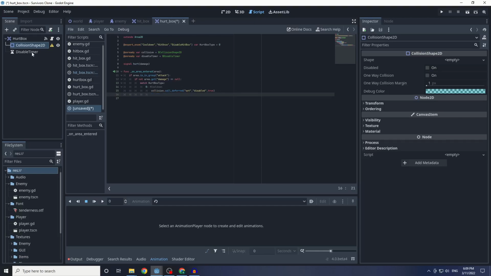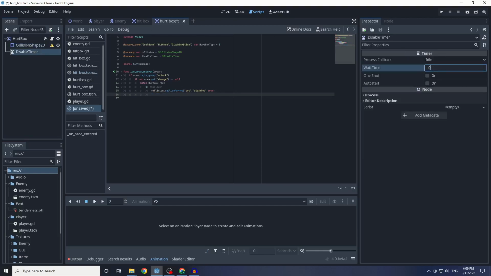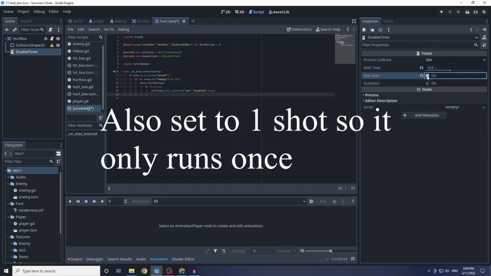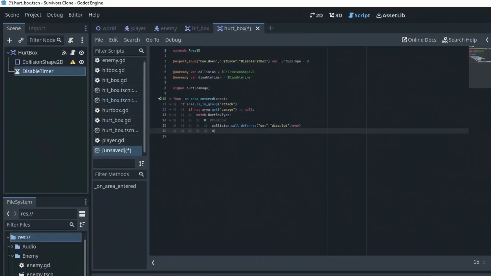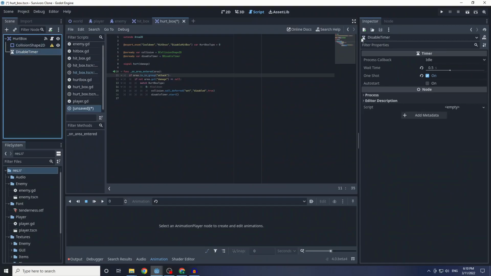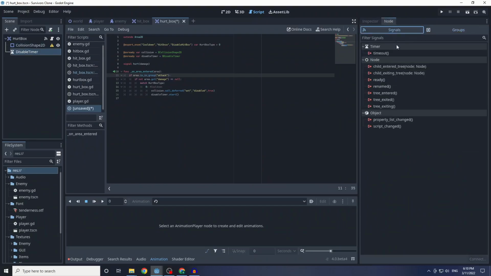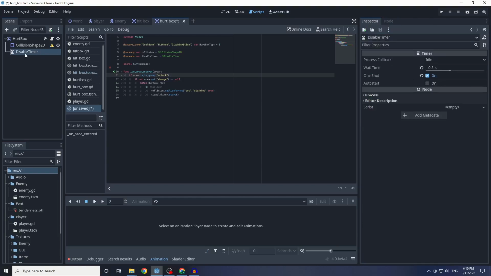And then after a short period of time, let's set this to 0.5 seconds. So we're just going to start this timer, .start. And we're going to connect a new signal called timeout. So this will trigger when the timer times out, which is going to be 0.5 seconds.